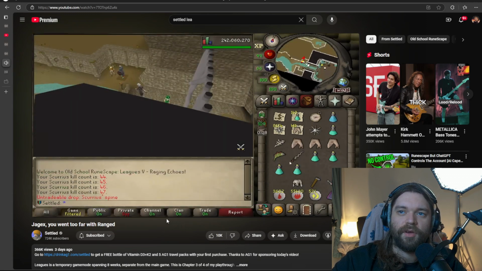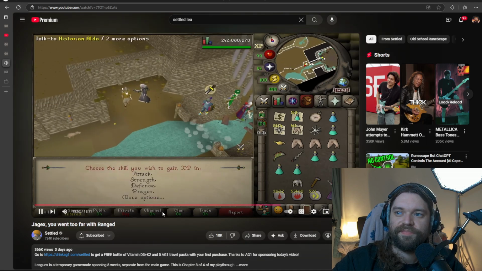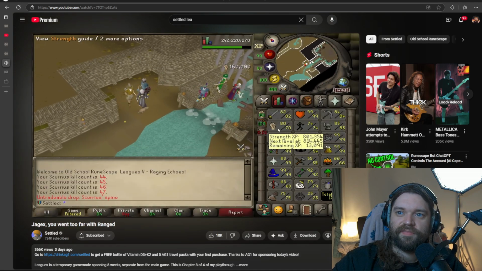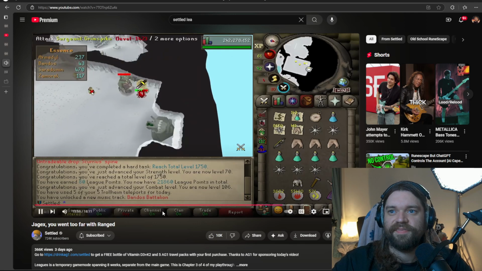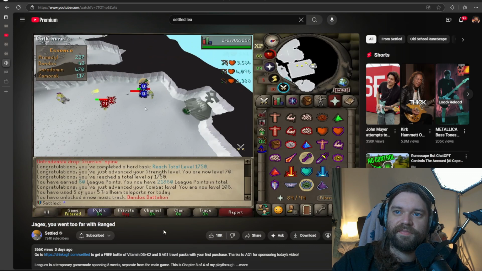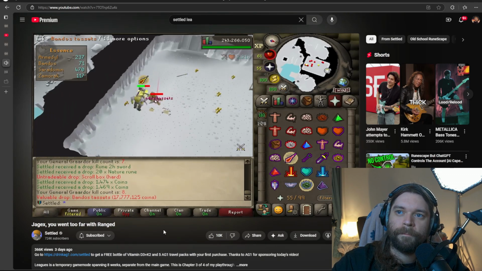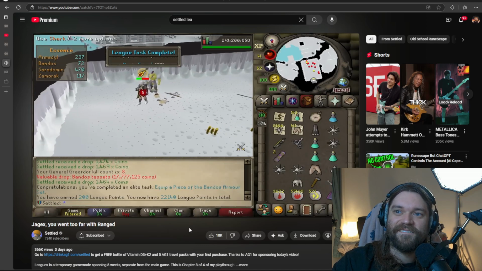I need 70 strength in order to do Bandos, so I just came over to Scurrius, grinded for a spine, and this should get me there. There we go. 70 strength. Now we can access Bandos. This is my last key piece, so I could go do Nex now, but I'm going to wait until I get at least one Bandos drop. Well, there we go. Tassets, 200 points. Now we're out of here. Let's go kill some Nex.